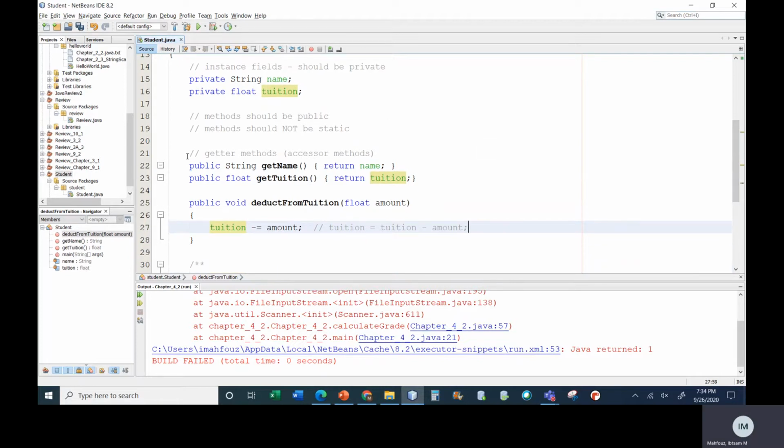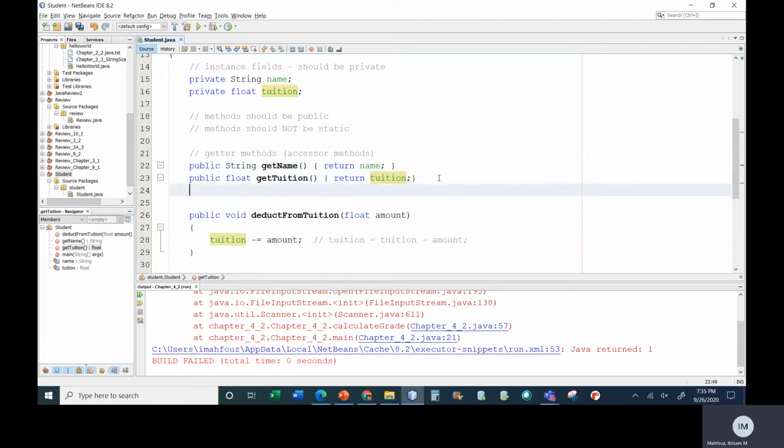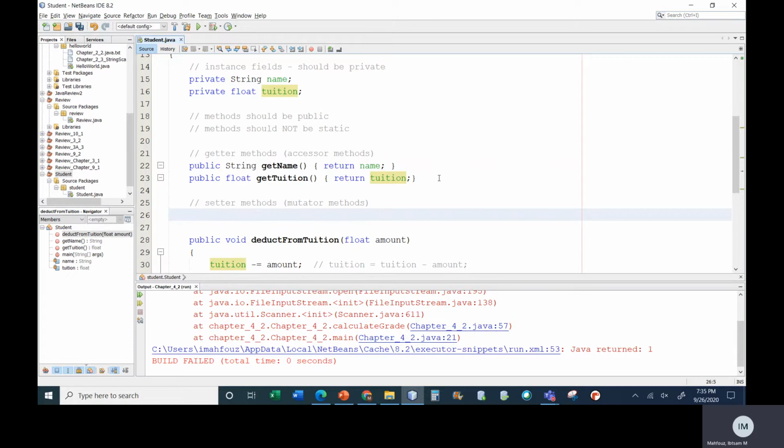Methods that give us access to the data, like I said, are called the getter methods. There are other methods that are called the setter methods. They are called the mutator methods because they mutate the object. Let's say someone changed their name. So I want to set their name. I want to change their name. So I can say setName. Well, if I want to change their name, I need to know what I need to change it to. So here I'm going to take another string as input, and I'm going to call it newName.